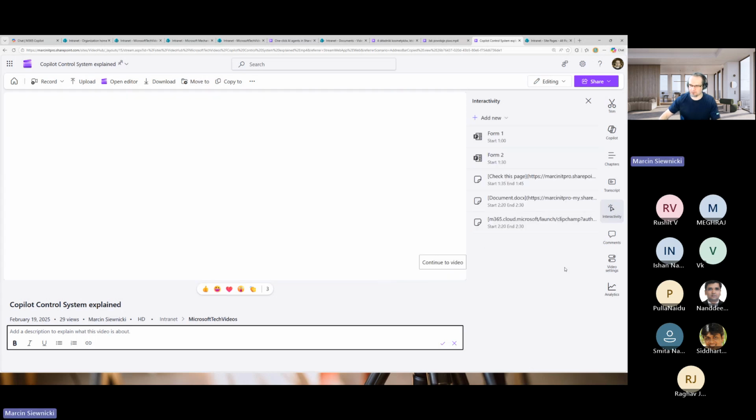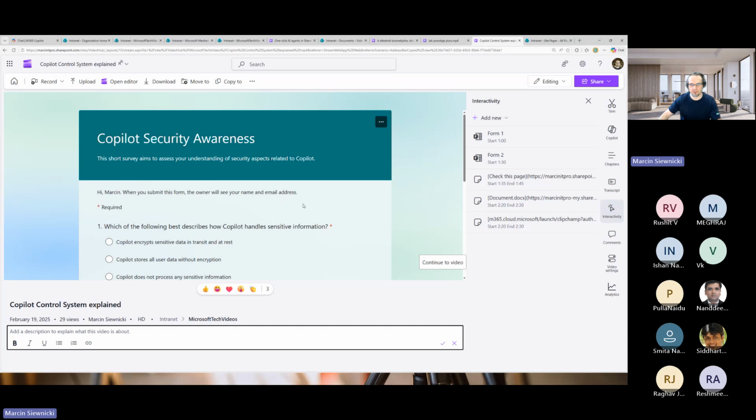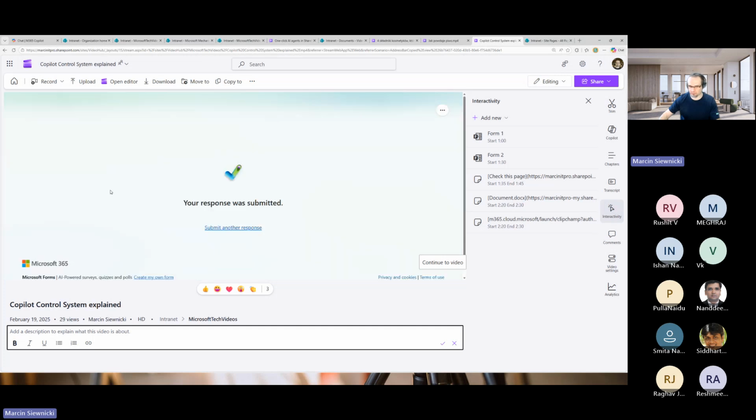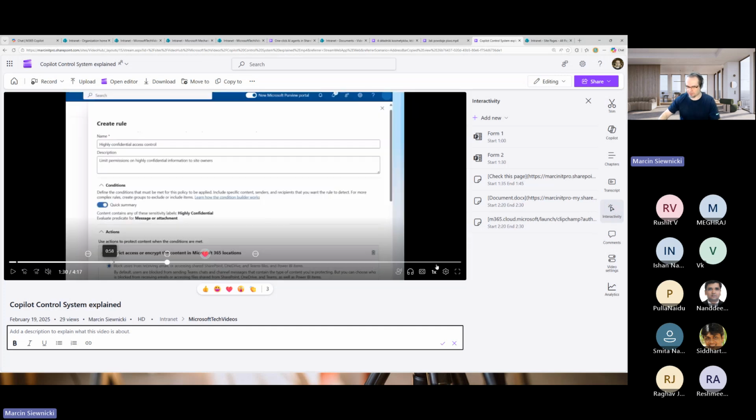Because now it's loading. Now it's loading. Okay. Okay, great. So during the video, during the playback, users will get this form. They can, of course, fully interact with this form, use the submit button, and continue the video again. So you can use forms.